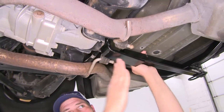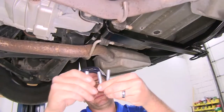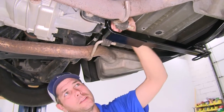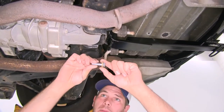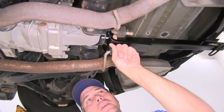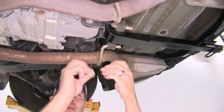Here's our forward attachment point, closer to the front of the vehicle. We've got the oblong hole in the hitch and then that small oblong hole in the bracket that we discussed. We've got three different length bolts here — we want to use the shortest one that will pass through our hitch and also through that bracket. We've got a conical tooth washer that needs to be in place. We pass this through, and that spacing looks like it'll be okay once we start tightening it down — it's going to move in a little bit but we've got some wiggle room. That's the shortest bolt, though your application may be a little different.